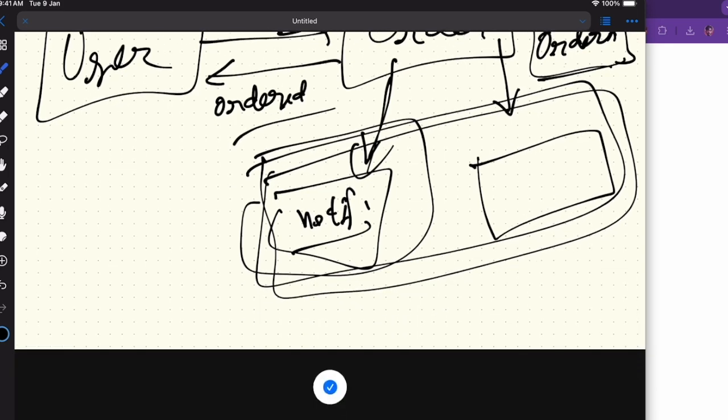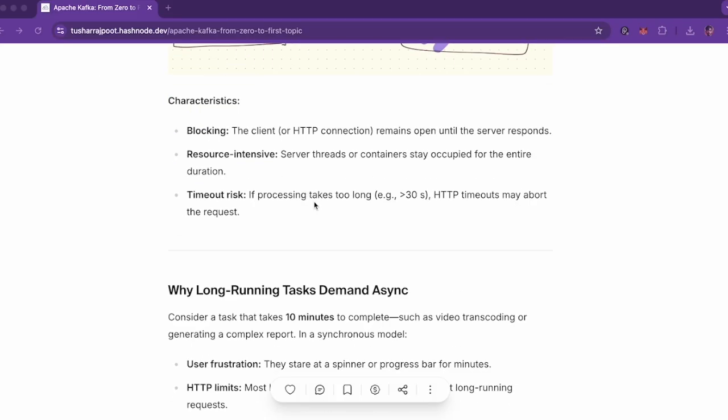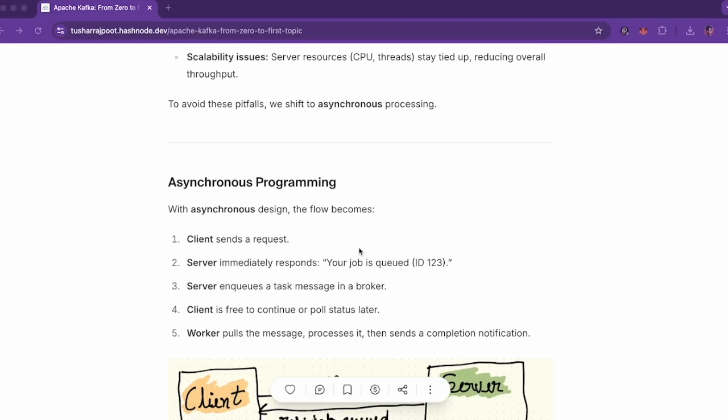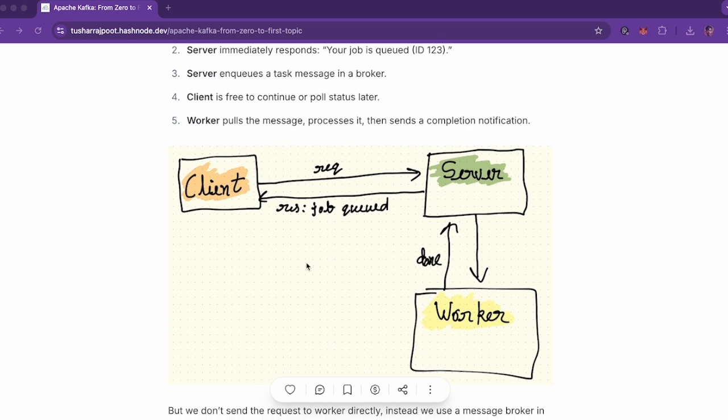So here, just one more thing. If you go to the blog, you can see in asynchronous programming, our server will send our request to the worker, and it will say to the client, okay, your request is in the queue, and it has been started. So just wait for it. You will get your result soon, right?